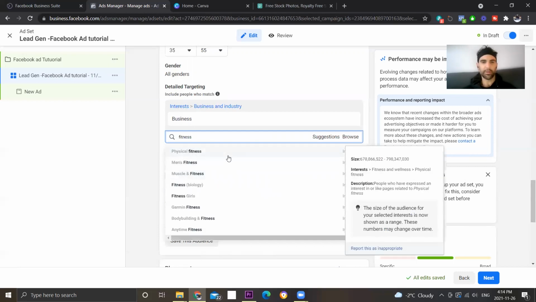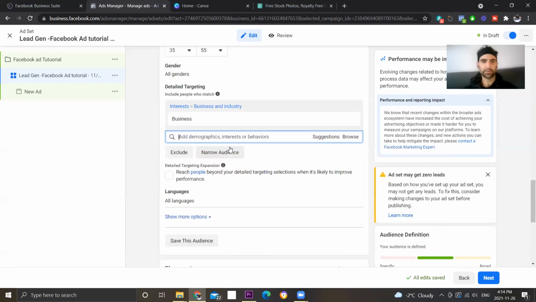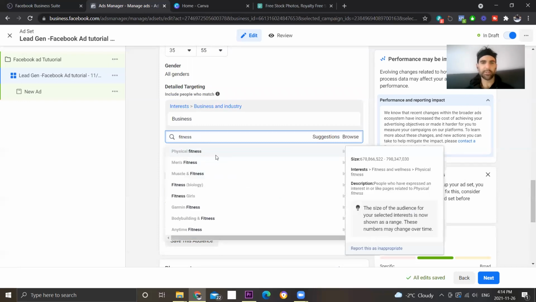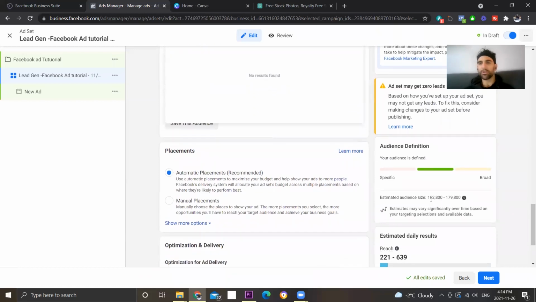So gym. So fitness, we'll just say fitness, physical fitness. Perfect. So 150 to 180, and that's actually a really good range.